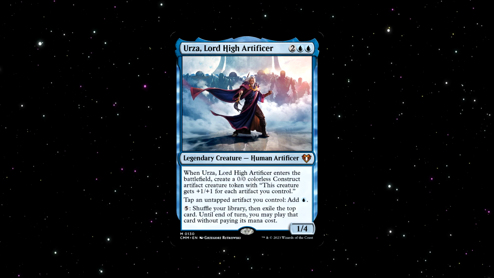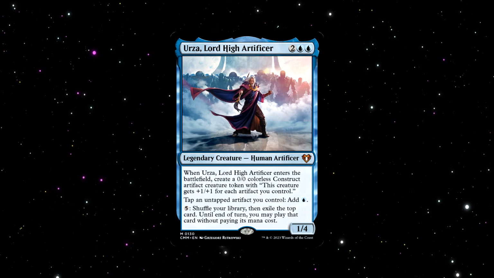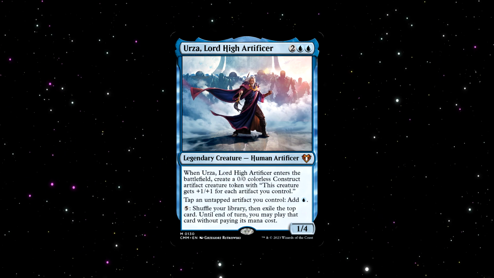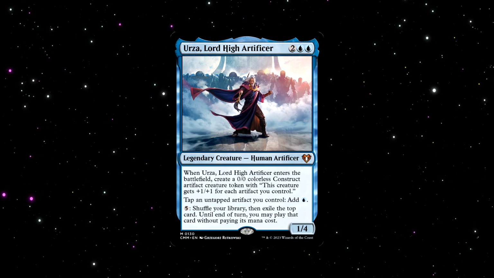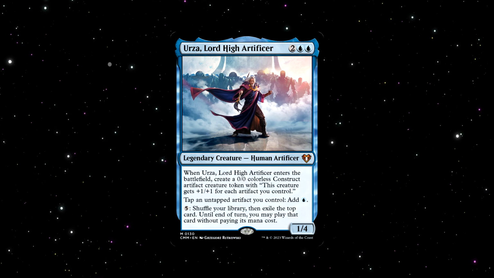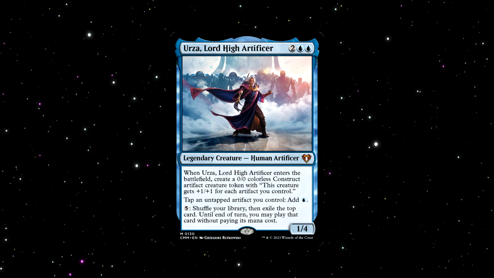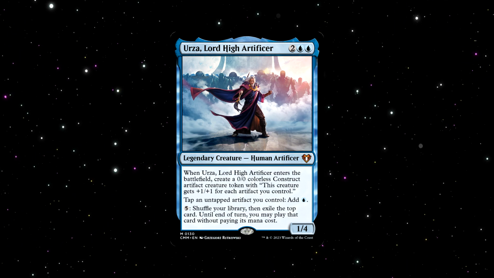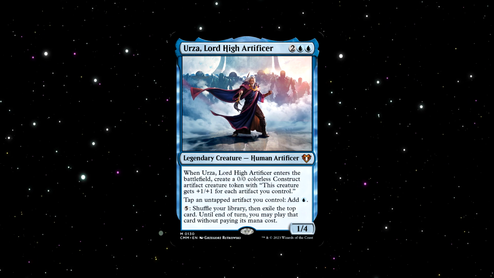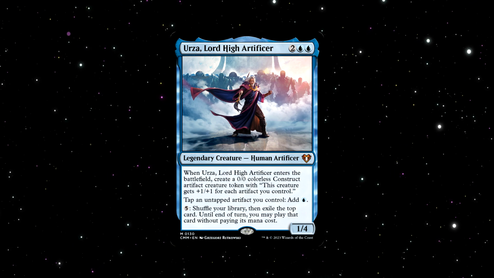Urza has built onto his kit an easy to access method for card advantage. With Urza's second ability, you can exile the top card of your library and play it for free, as long as you pay the 5 generic mana, of course. This provides consistent card advantage and helps you dig for key pieces. This is especially broken if you have access to a lot of mana from your new mana rocks from Urza, or even more powerful if you have infinite mana.